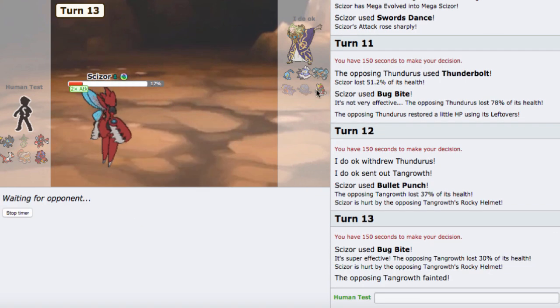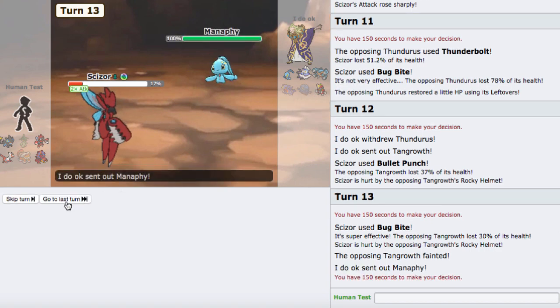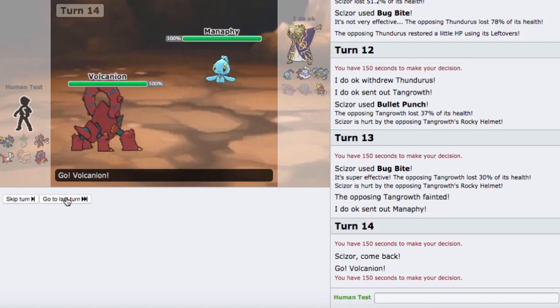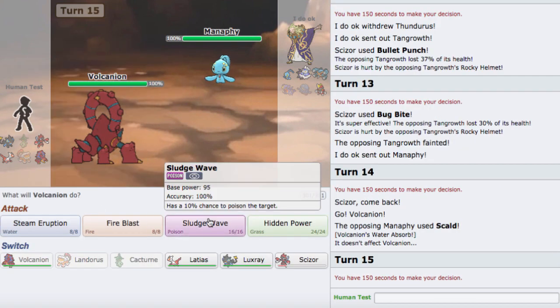And he's gonna go Bisharp here, obviously. Probably just safe Sucker Punch. Or Manaphy. Okay, Manaphy comes in here. I'm probably just going to go Volcanion. I could save Scizor in case, and Healing Wish it back up later. So we're gonna go Volcanion here as he Scalds me, doing nothing.